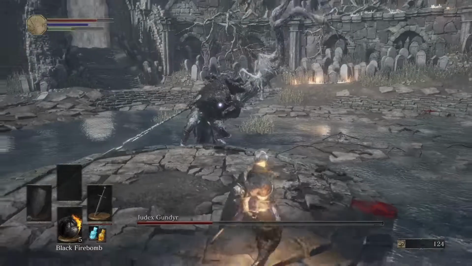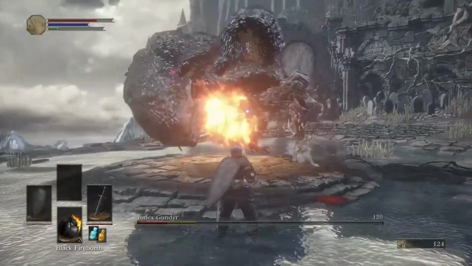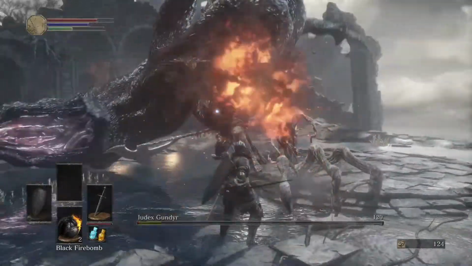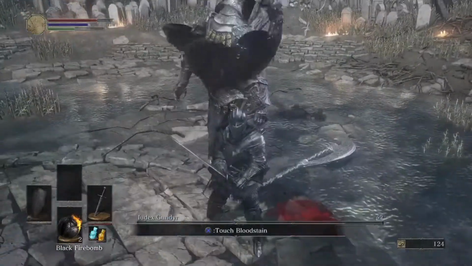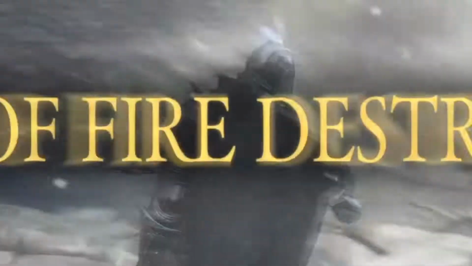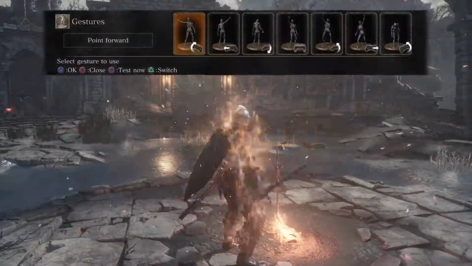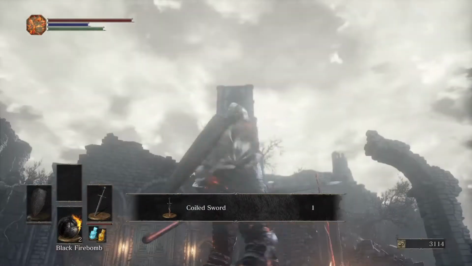Because he turns into a demon. Hit him once with the fire bombs. And you'll start doing some interesting damage here. Stay on his left side and you will avoid most damage if you just roll to the left and pretty easily kill. Honestly, pretty nifty. Just stay in the center here and you'll probably get him pretty easily. Anyway, light the bonfire. You put the coiled sword in there. And then proceed that way to the shrine.